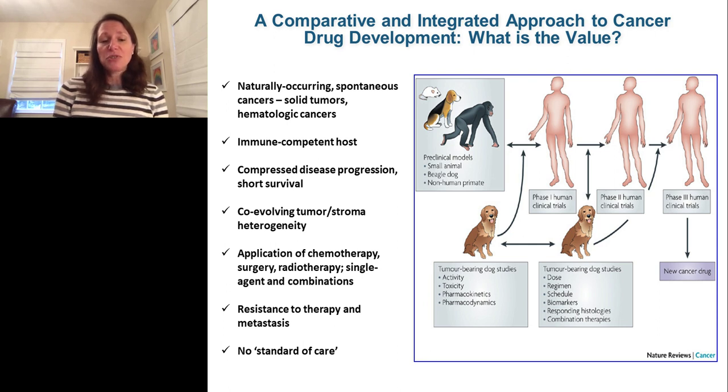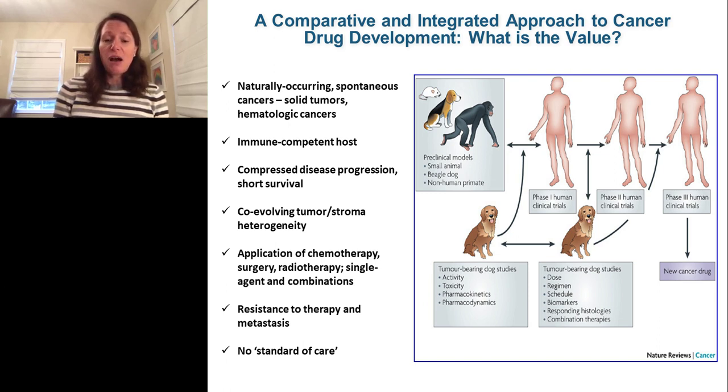So this figure really helps to drive home where all of these facets really help us position the dog within the sort of standard drug development paradigm, where preclinical models like mice and laboratory beagle dogs and non-human primates are heavily studied early on for the purposes of safety and tolerability of new drugs. The tumor-bearing pet dog can help inform as that path moves forward into human studies in a variety of ways. So studies that are carried out in dogs can help answer questions about a drug's pharmacokinetic and pharmacodynamic profile in a way that may be impossible to observe longitudinally in a mouse model.